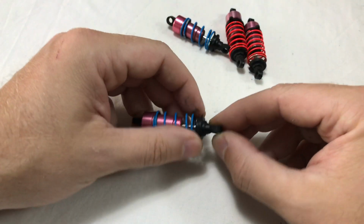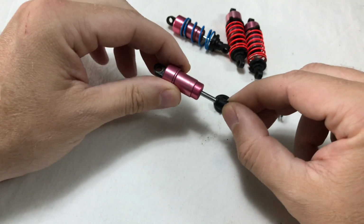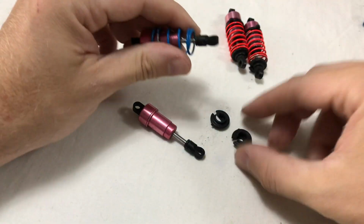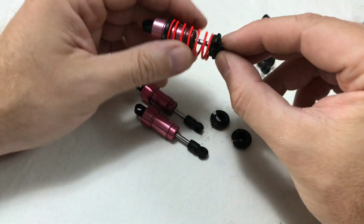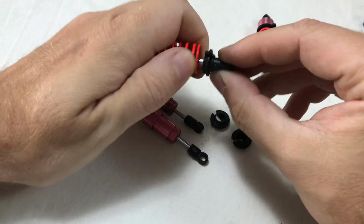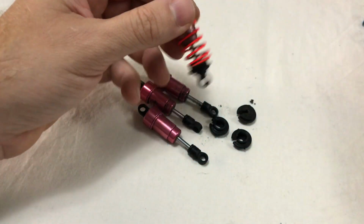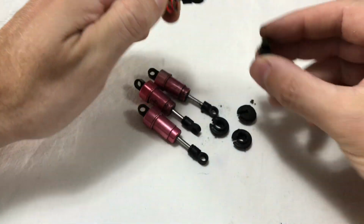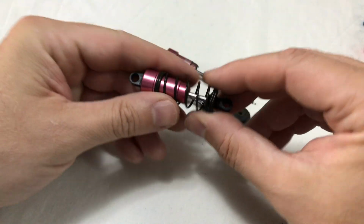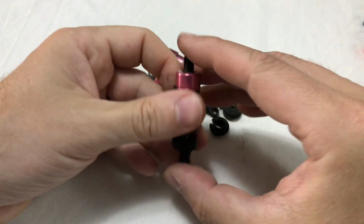Let's have a quick look, just do one while I'm here. Don't even know if it's got any oil in. But overall, they're looking pretty decent, which is always nice. A bit grubby. It's got one of those spacers on. If these other springs work, then I'm probably not going to need any spacers. I'll tell you what we'll do as well, just while we're here, we'll get one of those springs and see if it's going to fit. Oh, very nice. Let's see if we can, yeah, that looks okay in black as well.